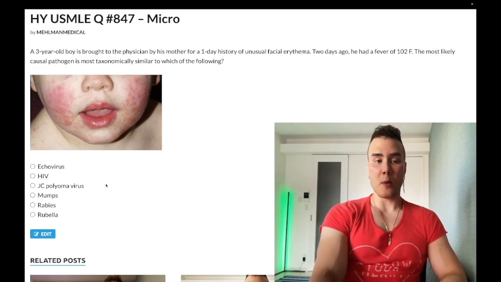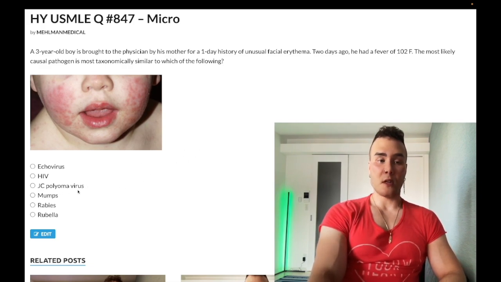Choice C, JC polyomavirus, correct answer. The reason it's the answer is because this is a DNA virus and so is parvovirus B19. It's not dramatic. I could have made this more difficult as far as enveloped, non-enveloped, single-stranded, double-stranded. It's a lot of nonsense. Okay, I've made other clips on this stuff. Can get into more detail regarding some organisms, but in this case, it's just the only DNA virus listed here. Parvo is a DNA virus.